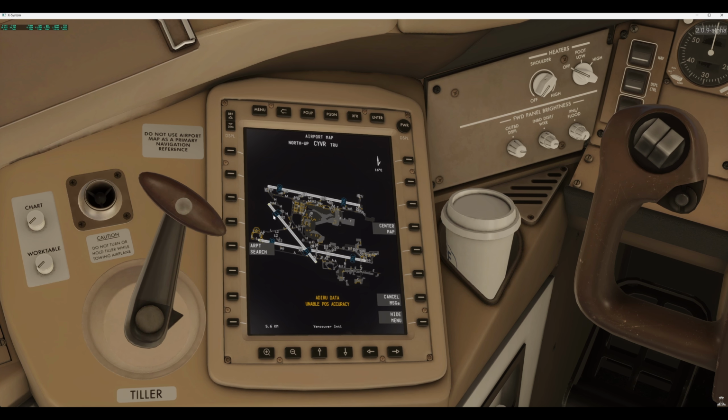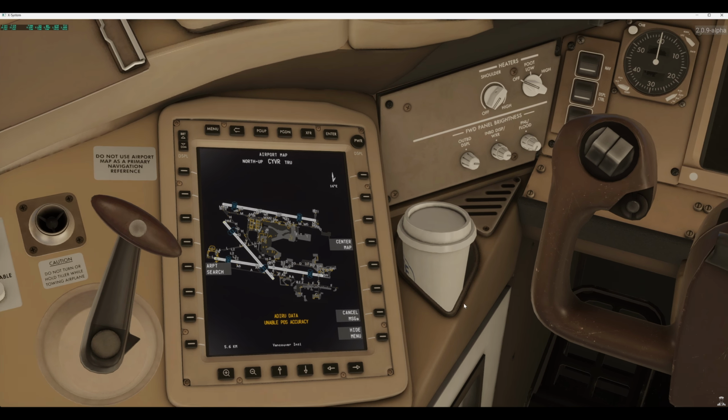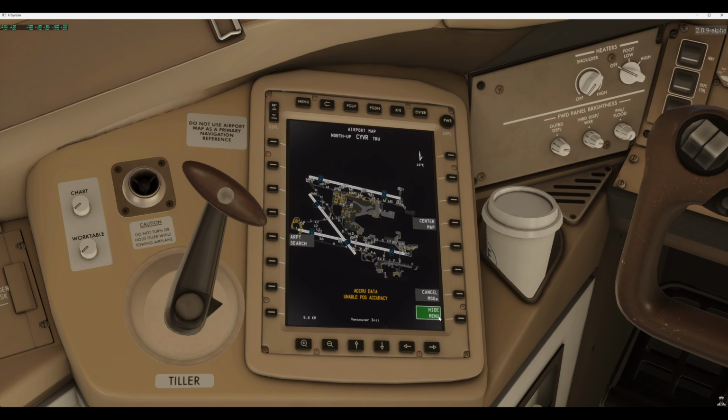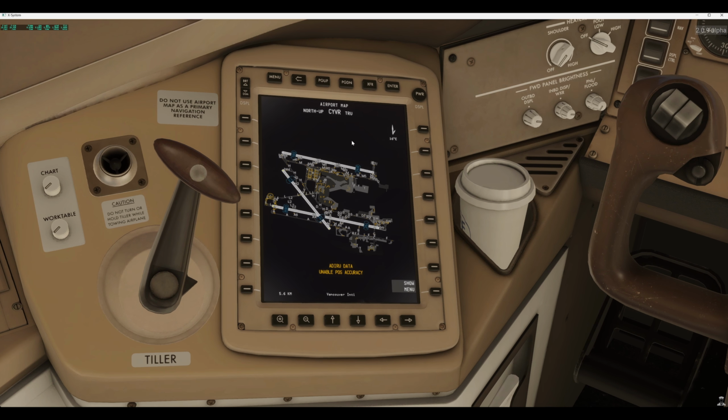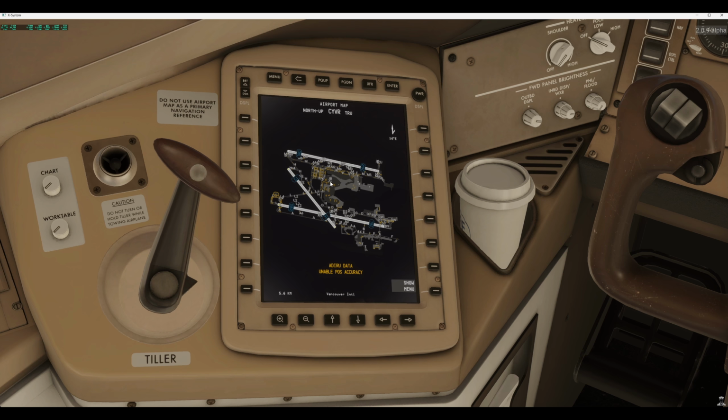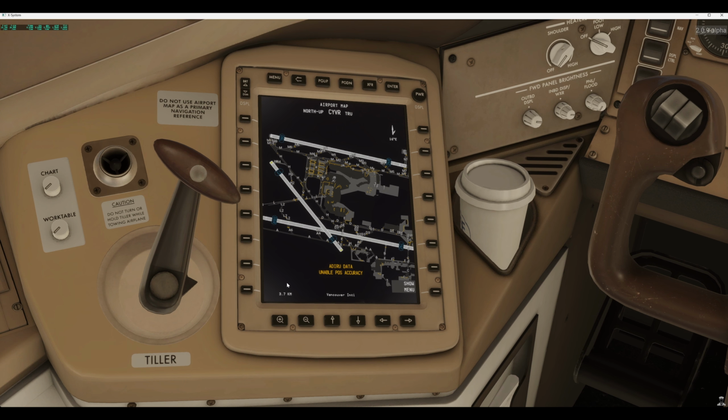It's a separate option that pops up when ADIRU is aligned. But aside from that, we can do most of this while the aircraft is off. Now you also have your plain text name at the bottom, Vancouver International, and on the left side you have the range, so 5.6 kilometers for everything. For the scale, zoom in 3.7.